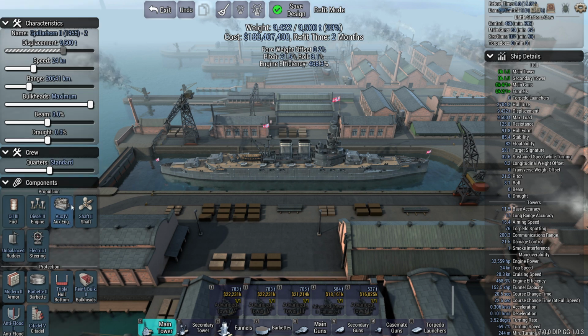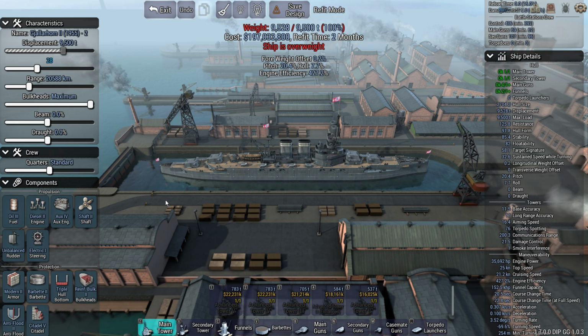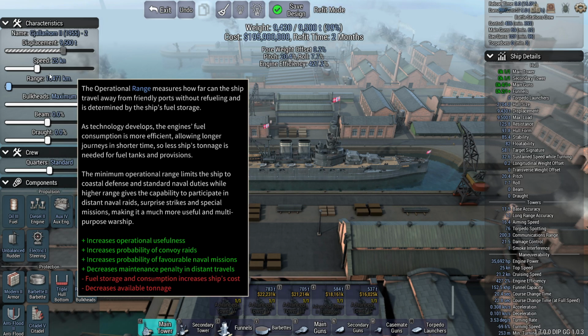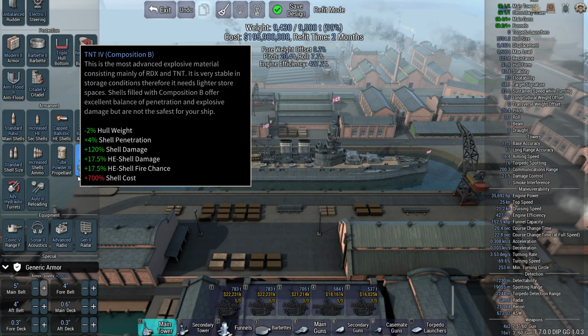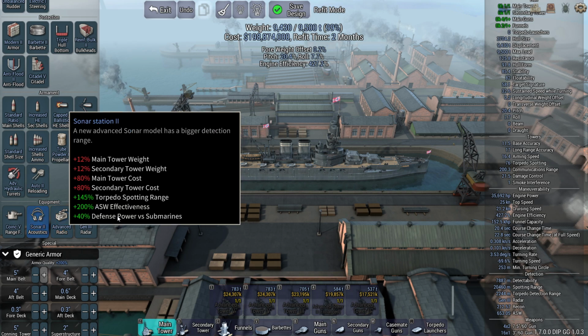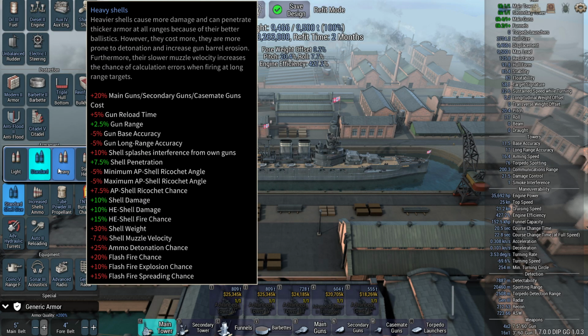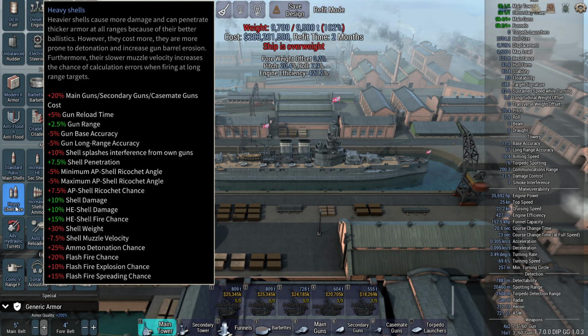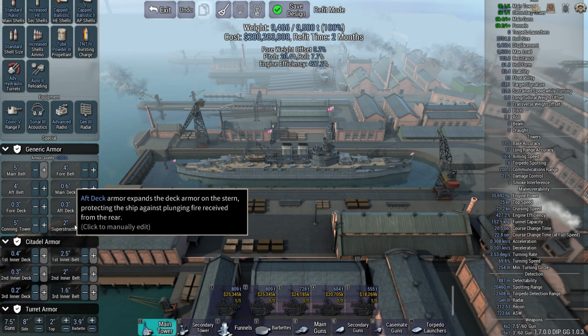Range is pretty good. Would be interesting to see if I can increase the speed by 1 knot. Not really. How heavy would it be if I push it to 28? That's not possible. So we're sticking to... let's try and push it to 25. And then reduce the range, because it's just a harbored protection ship. It doesn't need to have that kind of range. Give it slightly better radar and sonar. Maybe heavy shells? No, that's too heavy. Fine, like that then. Pretty much as it was.